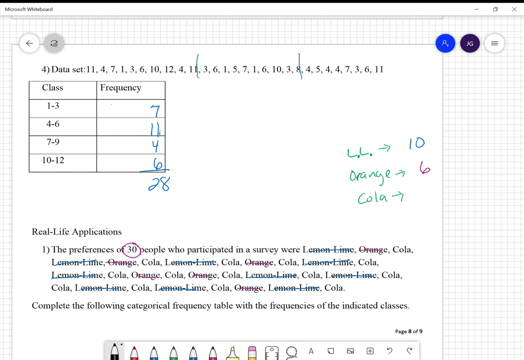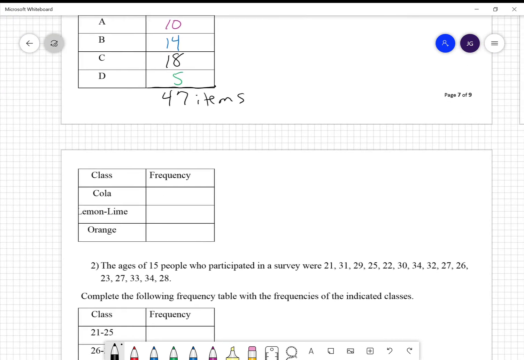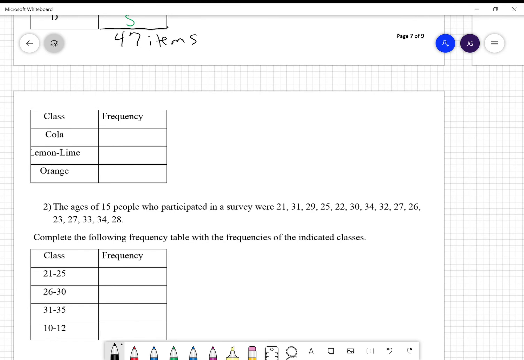Let's see. 1, 2, 3, 4, 5, 6, 7, 8, 9, 10, 11, 12, 13, 14. So lemon lime is 10, orange is 6, and cola is 14.